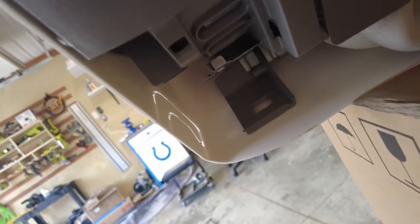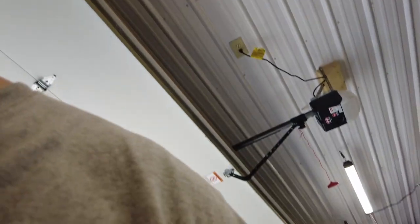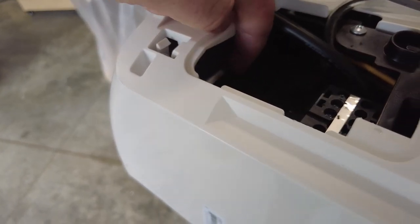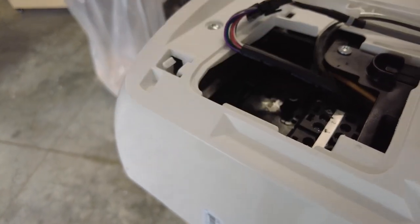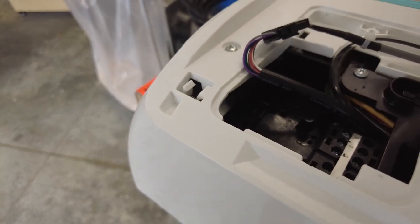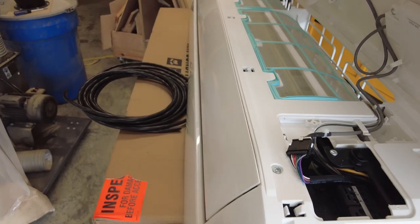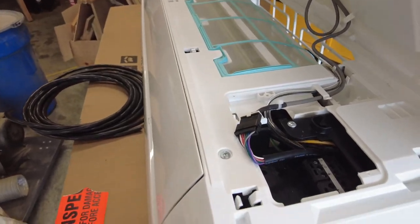All right, so there's a metal bracket there that the wire will go through, and then come through the top, go through here, and we'll put the strain relief back on once we get everything wired up. So let's get that wire in there and I'll come right back to you.